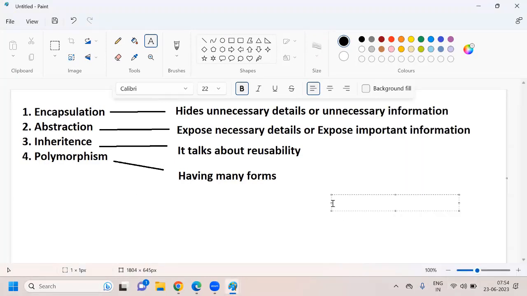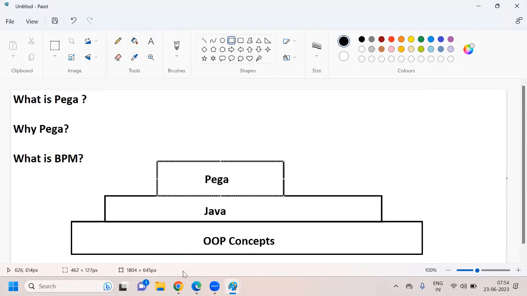So before going to see the Pega platform, we need to understand the Pega software first of all. Now let us jump into Pega.